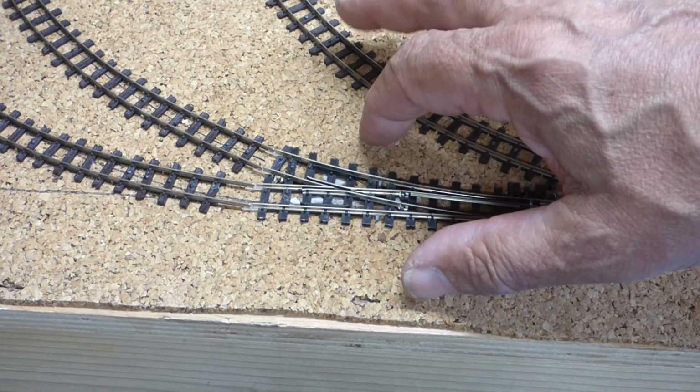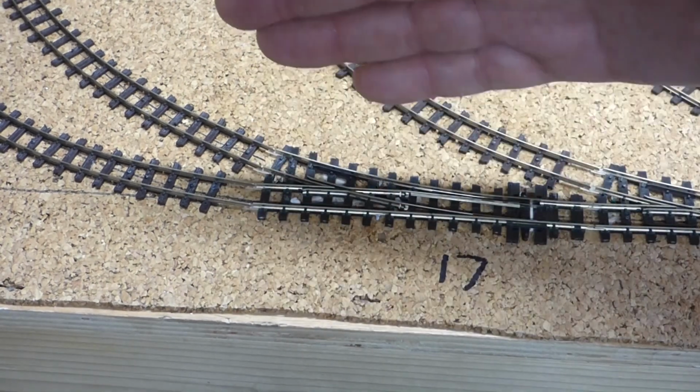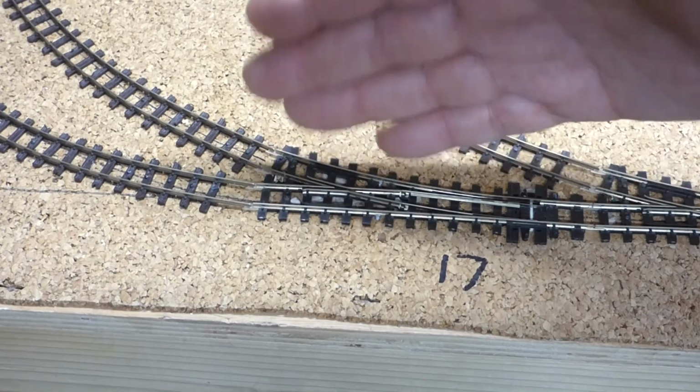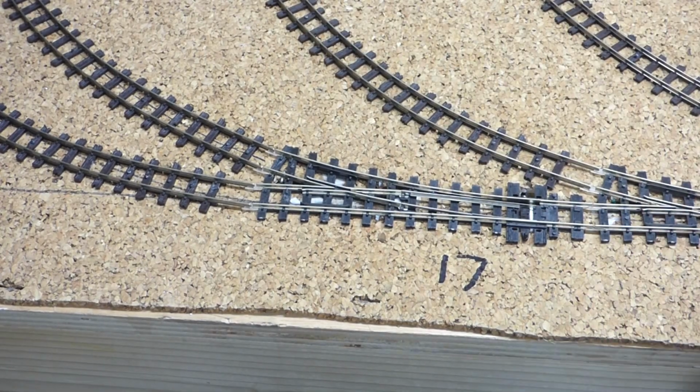So I've wired up hopefully the point motors, because that makes sure that they throw the right way. The point motors also change the polarity of the frog, which seems to be working correctly as well. So there we are, we've got the electrics tested. Okay, so that's the electrics all tested.